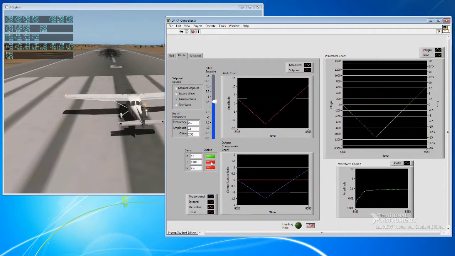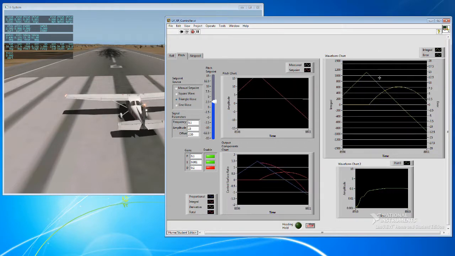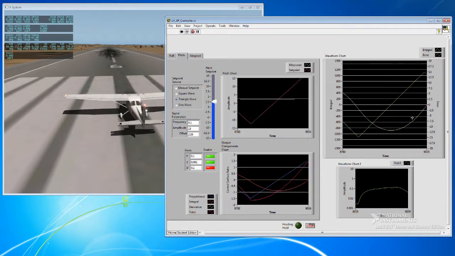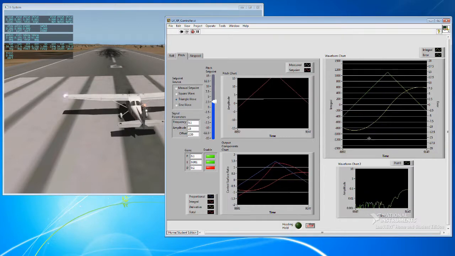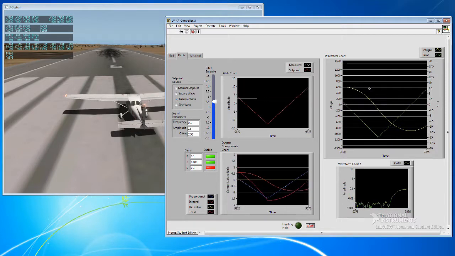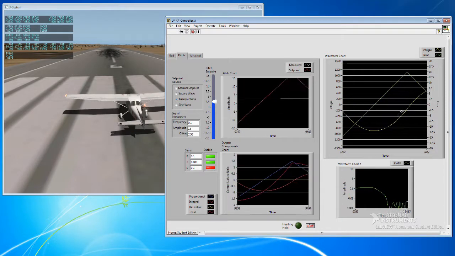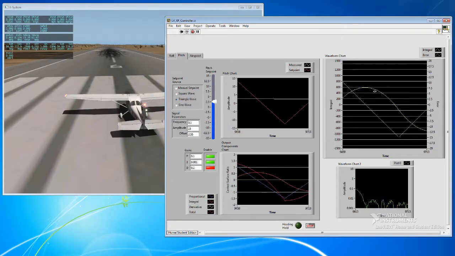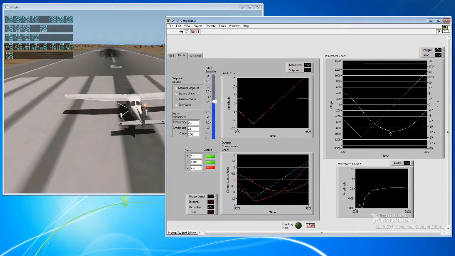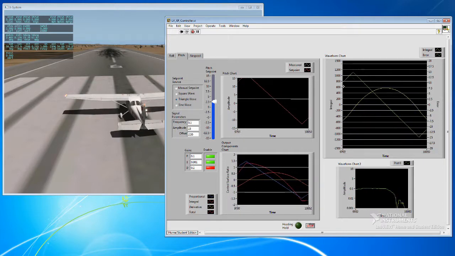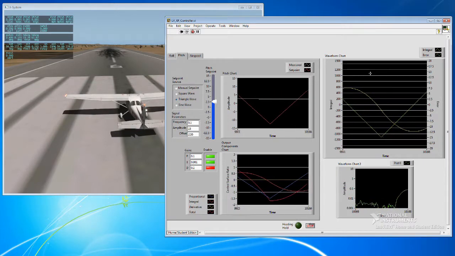Our error increases linearly up to a maximum, then decreases linearly down to a minimum. And what we'll see when we enable the integral is that it's curved. As the error gets larger, the rate of increase of the integral gets steeper and steeper. Then as it comes back the other way, the integral flattens off and follows it. So you've got this lagging sinusoid that follows the triangle, and you can see the scale of it as well, from about minus 900 up to about plus 600, so a range of about 1500.